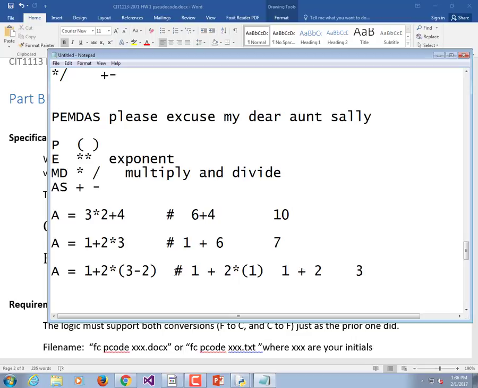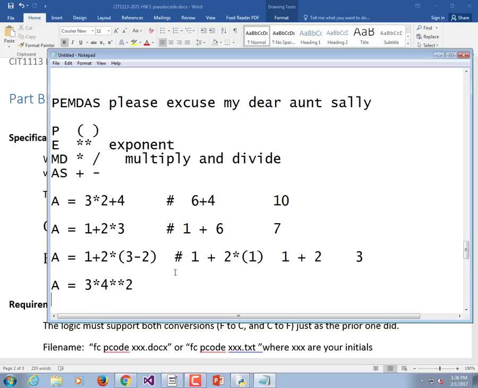Exponents the same way. I don't know, you have to give me an example of that. I guess I'll do it anyways. A is equal to 3 times 4 to the power of 2. If we didn't know precedence, we might think that this meant 3 times 4, that's 12, to the power of 2, which is 144, which is about as far as my little math table goes. But instead, exponents get done first. So this becomes 3 times what? 16. 16, which becomes 48, like that.